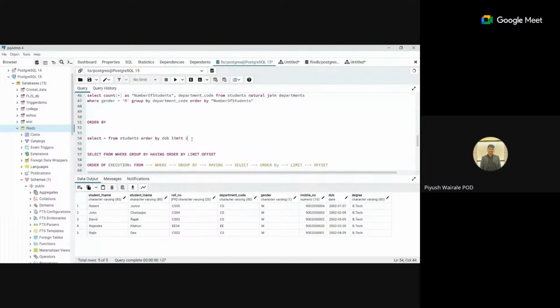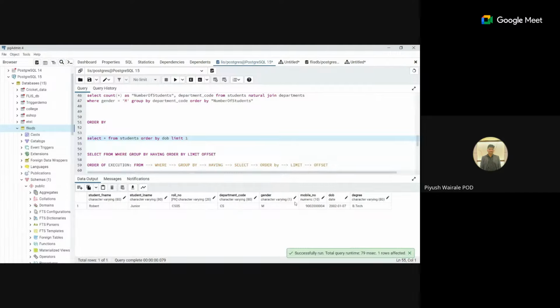If you just want 2 rows, it will give us the 2 rows. Or if you want to find out the information about the oldest student, that is basically limit equals 1 here, because his date of birth will be the lowest, right? That is what limit is.